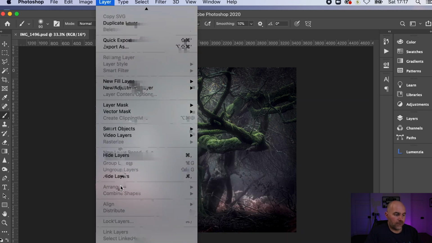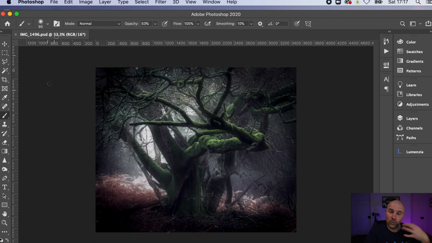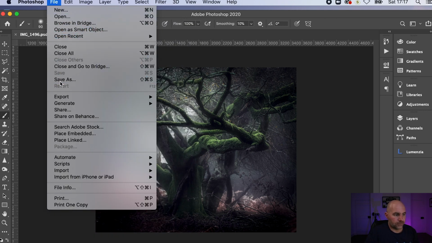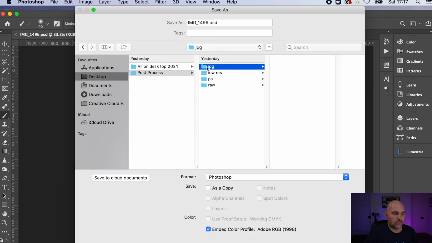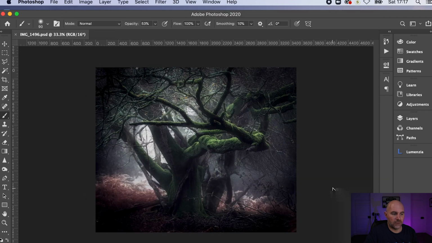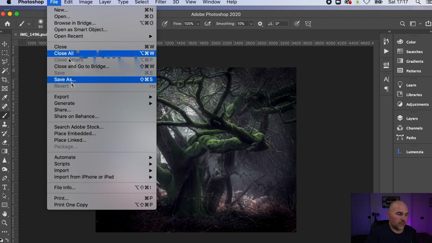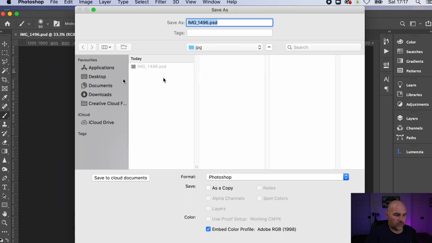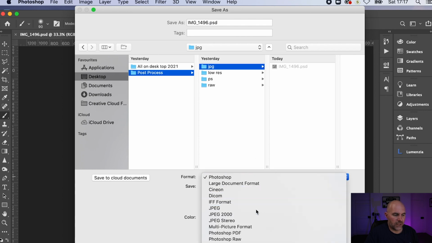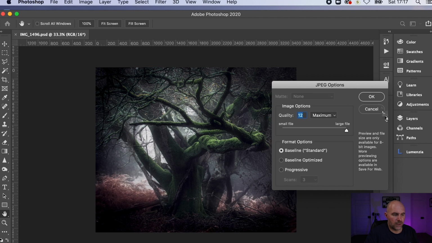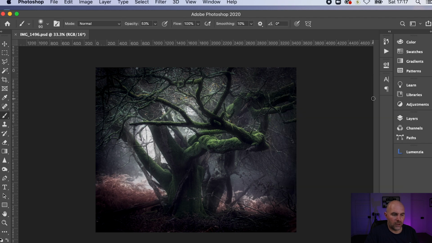Now I'm going to flatten it. It's already flattened, but it would have been in its layers. So I'll now save that in what I would call my JPEG file. Come on, are you going to save? Oh no, it's because I didn't change the Photoshop. So let's go back in there, change that to JPEG, choose the JPEG. That'll then save it at full size. So it's still about, I don't know, 12, 15 megabytes at the moment.